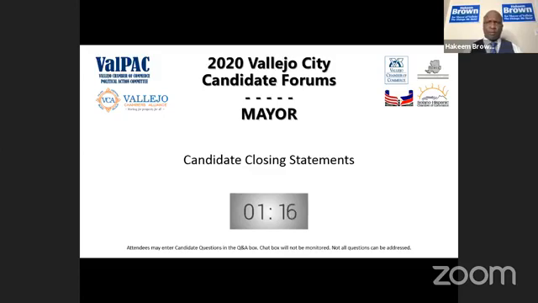Or do you want a fighter? Do you want a mayor who's going to fight to ensure that we have economic development? Do you want a mayor who's going to fight for our youth and early childhood education to make sure that our youth get the same opportunities that other cities have? Do you want a mayor who's going to fight to ensure that we can lower crime and address police reform? Or do you want a mayor who's going to sit there, put their finger to the wind and vote no? It's time to move this city forward.